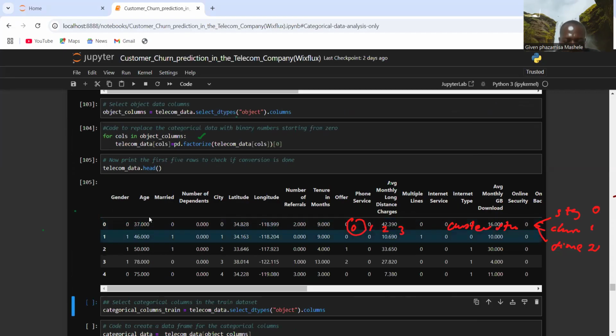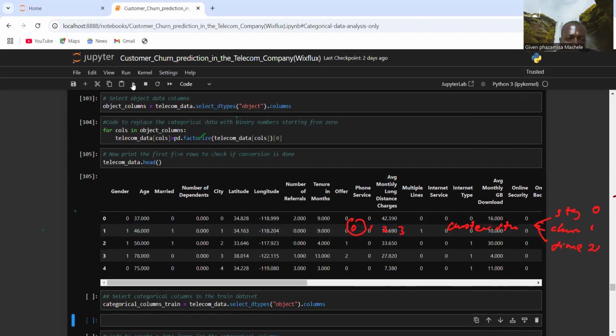You see, gender is either female or male. If it's female, it's going to be 0, male is going to be 1. Let's say I wanted to display the unique values for the customer status. So all the categorical columns have been converted to numerical columns in order to do the analysis.